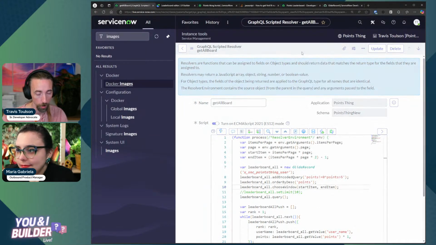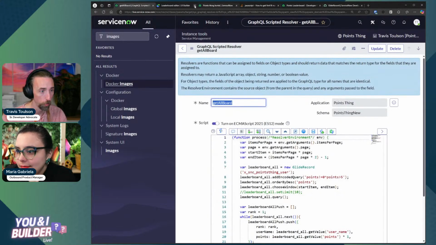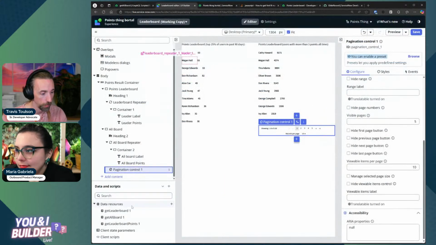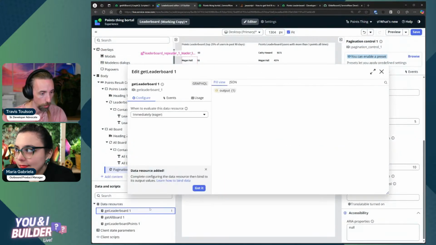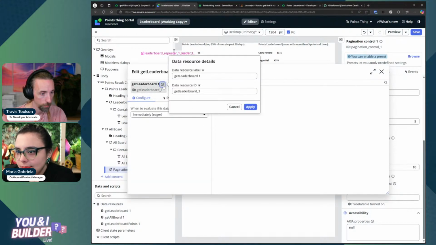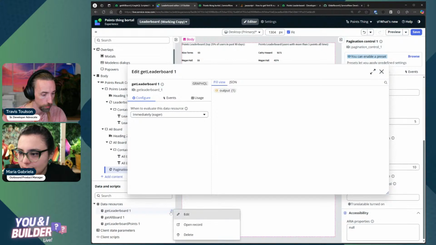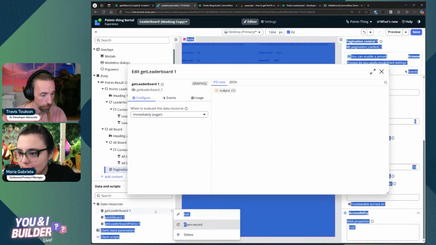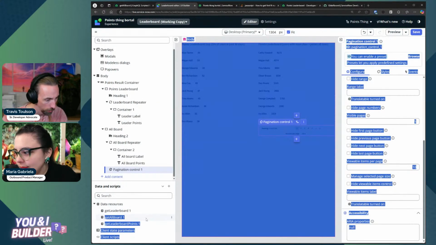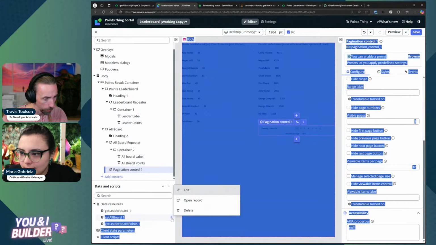And now this GraphQL query should support pagination. To make that work, let's see. Open record. Oops, is that the right one? Which one do I want? I want all board.